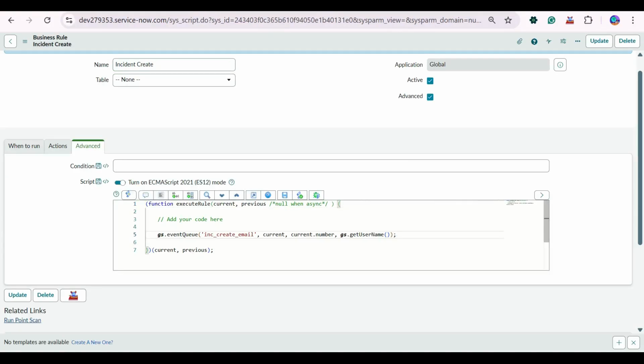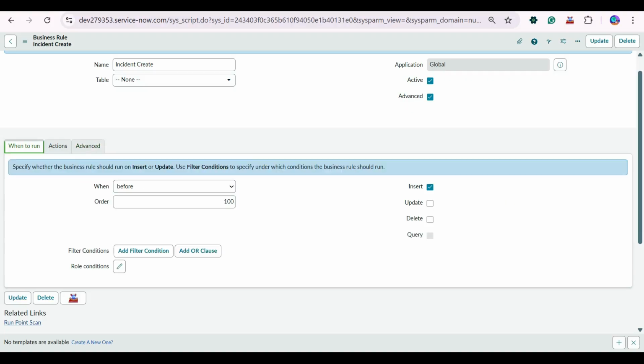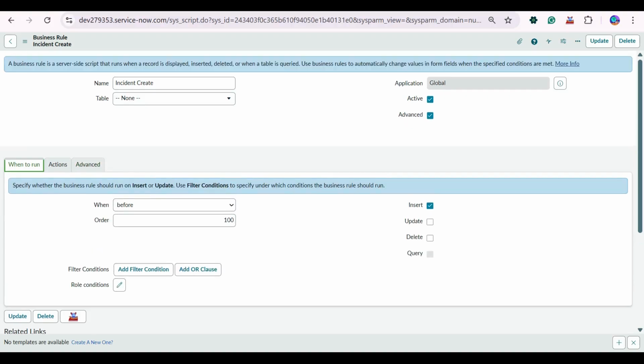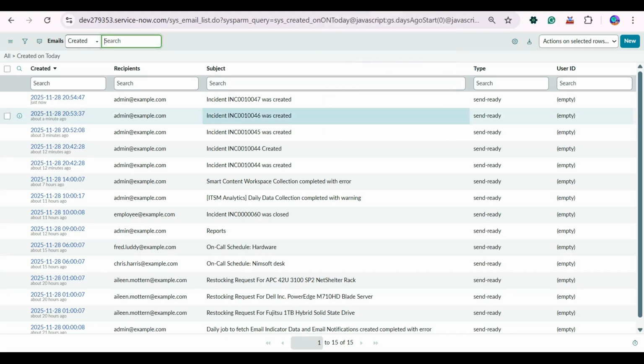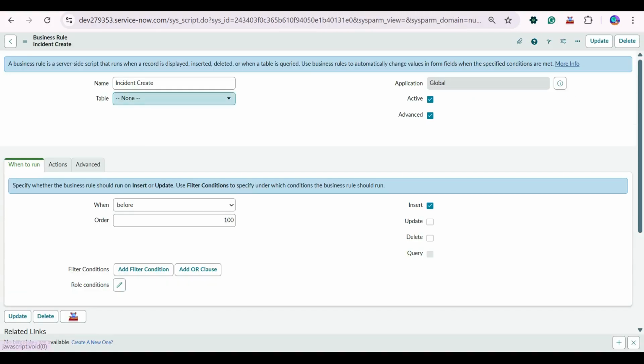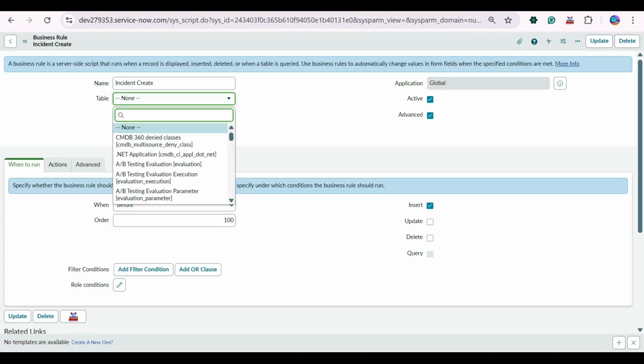Is the issue with the business rule? I don't think so. Actually, I think even without the param. Okay, so one thing we have missed: we didn't add the table here.